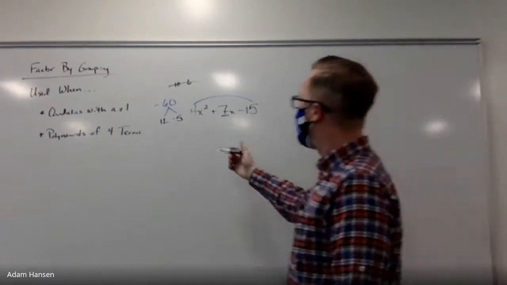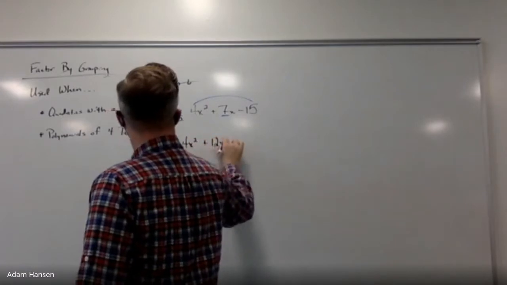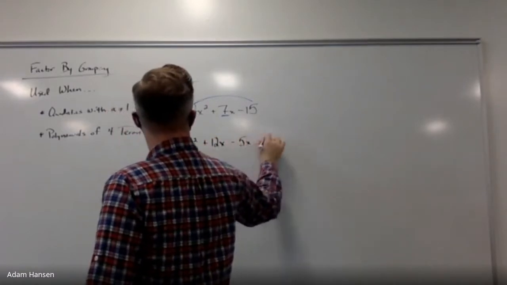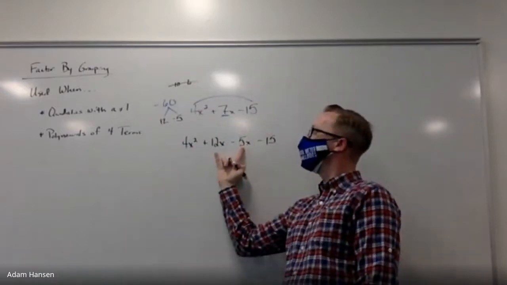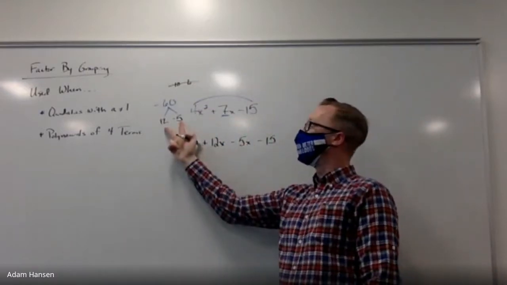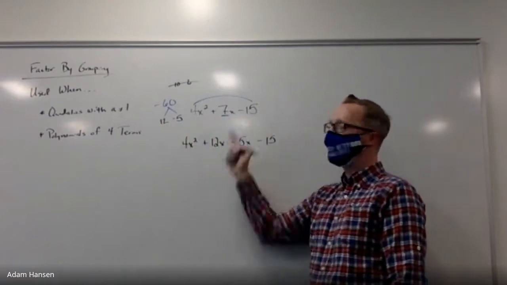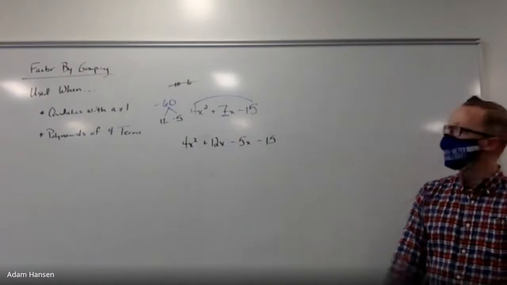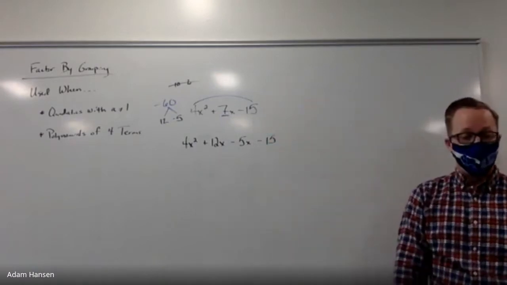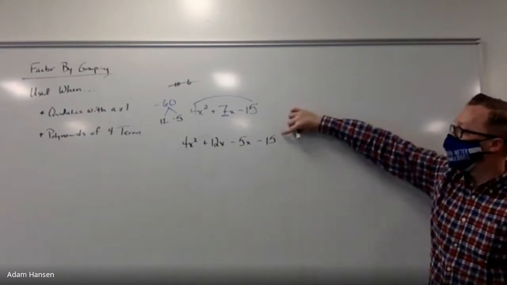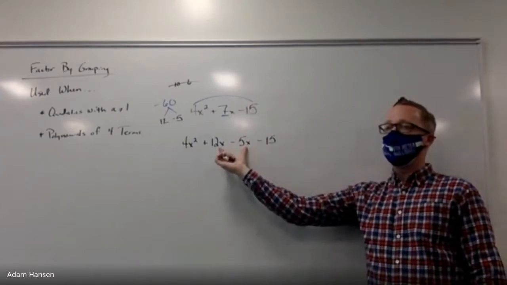Okay, so let's bring down our next line. 4x squared plus 12x minus 5x minus 15. I split the 7x into the 2 different numbers that we picked over here. Instead of 7x, 12x minus 5x. Is this still the same thing as up above? If I simplified it, wouldn't I get back to the 7x I started with? I wrote my 3 terms, and I broke it up into 4 terms. In other words, I split the 7 into 2 pieces, 12 minus 5.